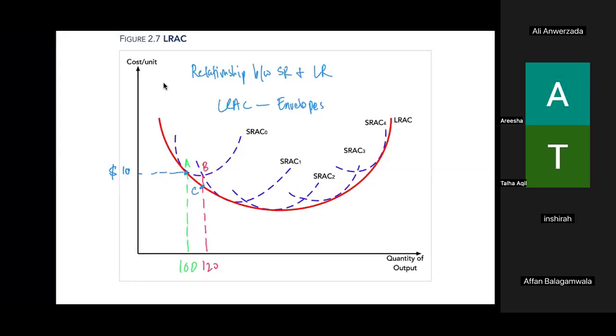What I'm trying to say is this: in the short run, when you are on one curve, you assume that at least one factor of production is fixed. So when a firm makes 100 units of output, the best cost they can match is $10. Tomorrow, if you ask it to make 120, the best cost they will match will be, let's say, a little less than $10. But the idea is this: if you want the firm to make at the lowest possible cost, that will only happen in the long run.